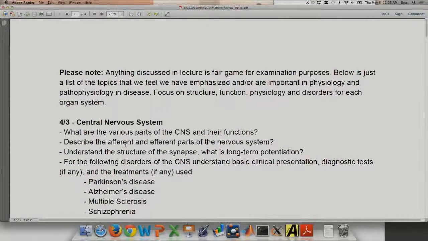The format is basically multiple choice questions with A, B, C, or A, B, C, D for the most part, true or false here and there, and then very short answer questions where the answer is literally one word or two words. Like you get a small clinical presentation, like what is the diagnosis? And they're going to be fairly obvious. They're not going to be strange diagnoses that you haven't seen. So that's the one-word answers.